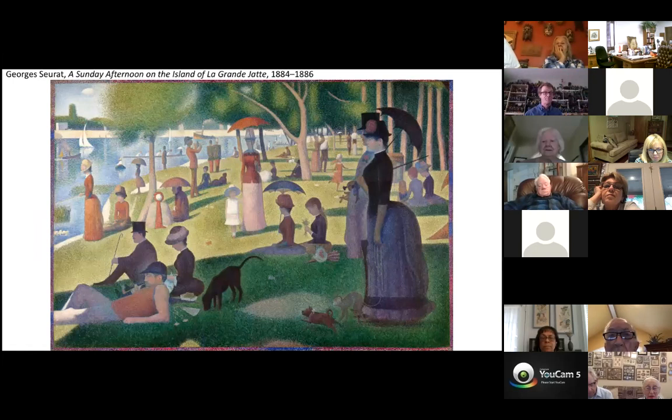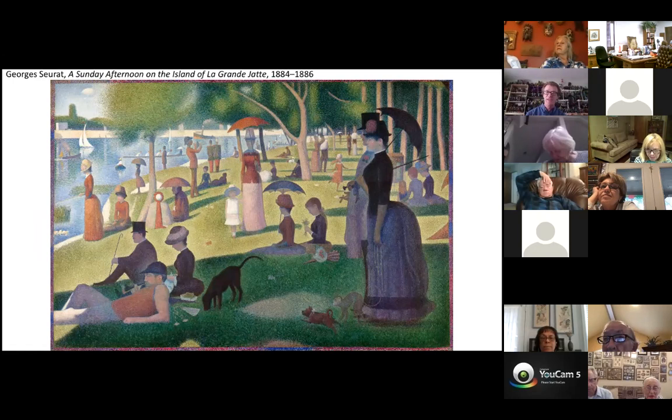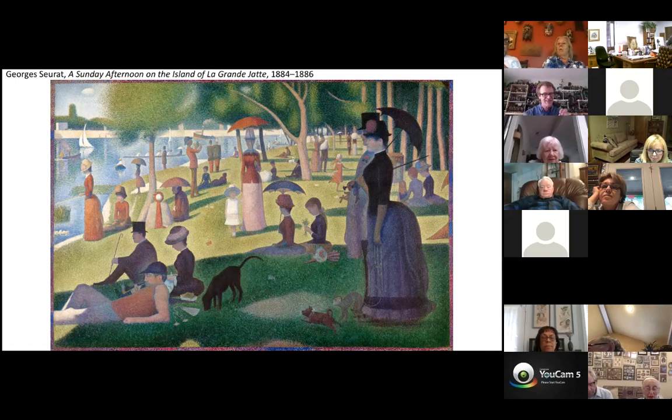And Georges Seurat's A Sunday Afternoon on the Isle of Grand Jatte is, of course, in the Chicago Institute of Art. If you've ever seen Ferris Bueller's Day Off, the famous movie, they have a scene with this and another one of the pieces that we'll see later. But this is just an incredibly famous piece of art. This is this massive, massive painting that was done in the pointillist style, which is similar to Impressionism. But again, what you're looking at is just thousands and thousands, if not close to a million, I would imagine, tiny little dots that actually blend together from our visual perception and create a solid form.